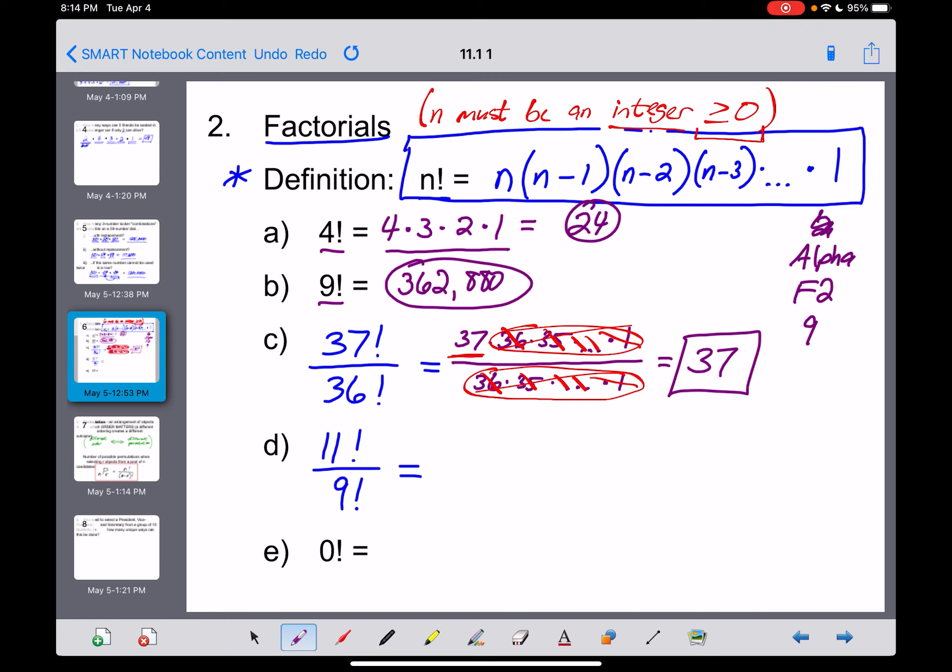So relax. We're not going to make you do much factorial work by hand. You'll always have your calculator with you. But it's actually not as scary as you might think for how to do some of these problems. So if I was going to try the same little trick on D, the numerator here would be 11 times 10 times 9 times 8 times 7 and all the way down to 1. The denominator would just be 9 times 8 times 7. So what's going to cancel? The 11 is going to stay. The 10 is going to stay. But then the 9 all the way through 1 cancels with the 9 all the way through 1 in the denominator, and we're just left with the product of 11 times 10, which is going to be 110. So you could absolutely use your calculator in order to do that, but this is kind of a way to explain that answer.